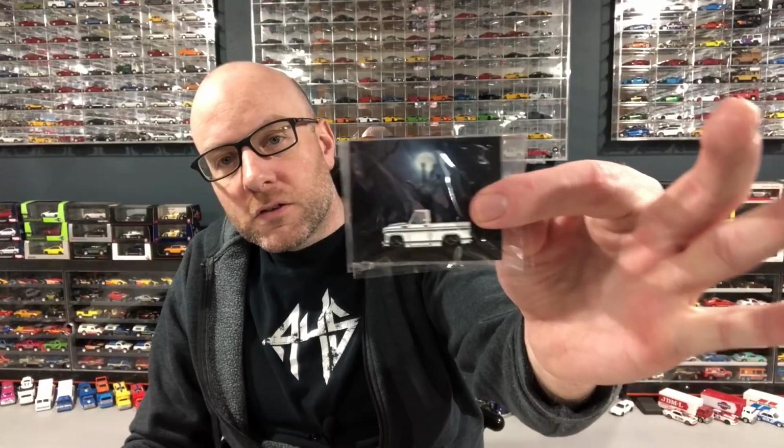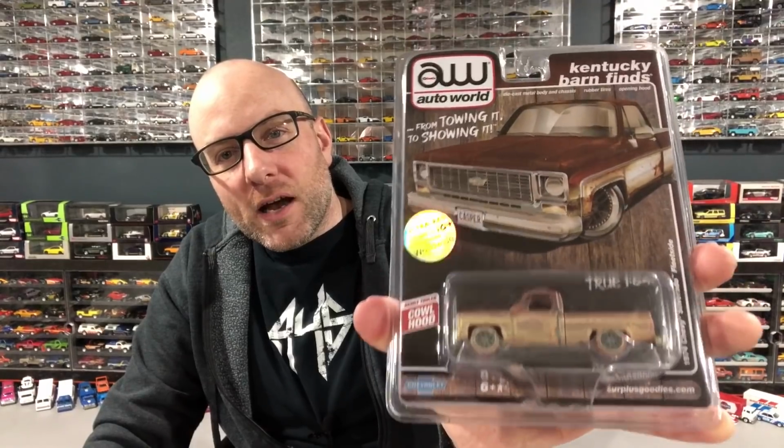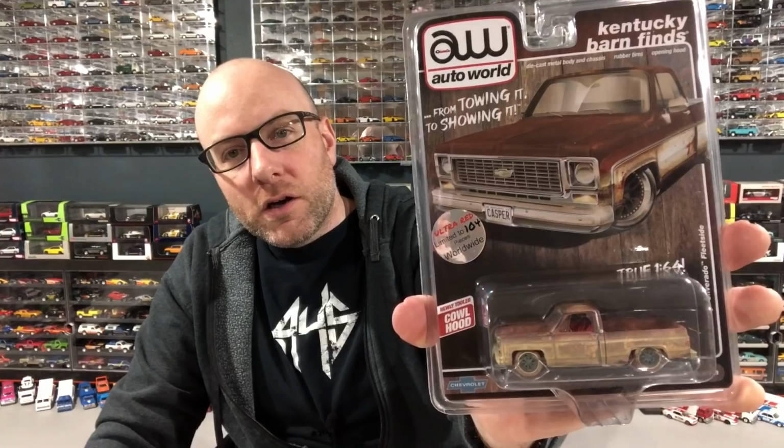But not only did he send me these 2 trucks, he also sent me the pin. I know pins are all the rage these days, so he sent me the pin. And he sent me 2 stickers. And he sent me the chase, the Ultra Red. Booyah. Limited to 104 pieces.